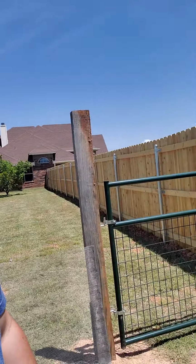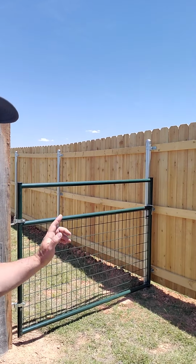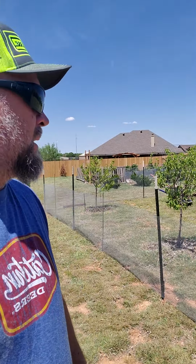But you can see right here, I put in a couple gates. I put a 6-foot gate in so I can bring my mower in and still mow until this turns into the garden it will be here in the future. Oh, it's like 95 degrees today, no wind, so that's pretty sweet.